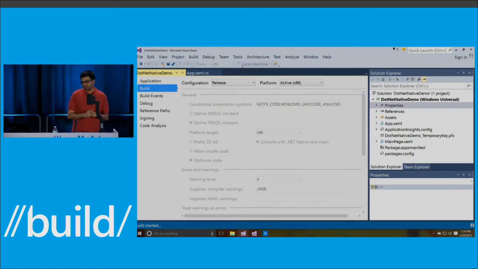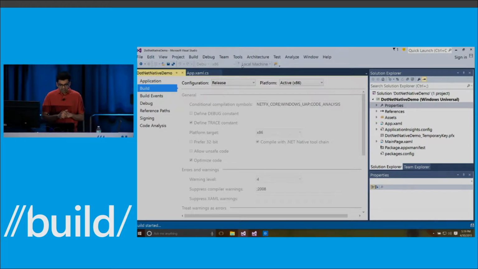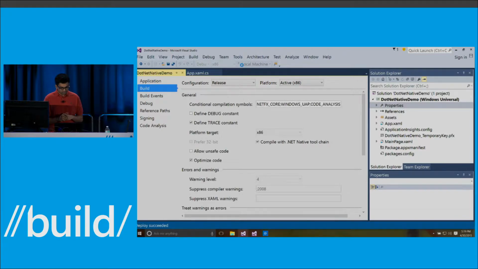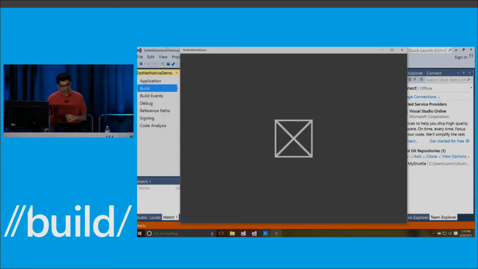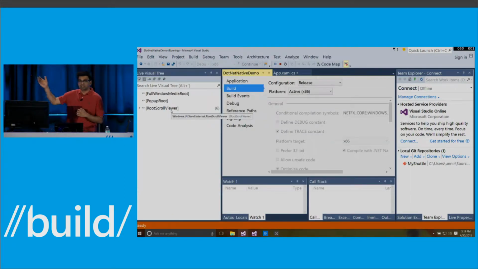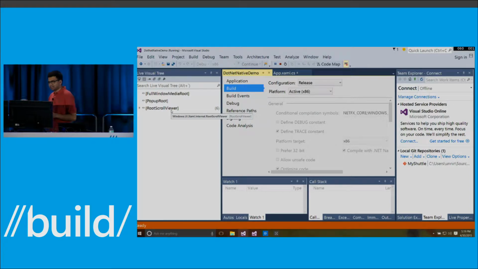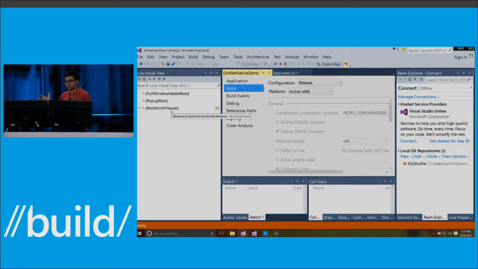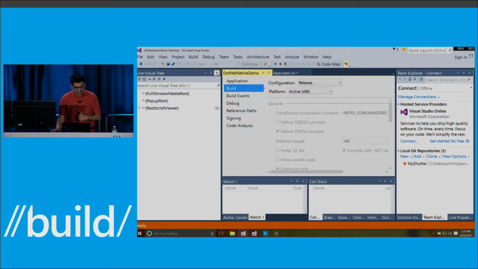Just wait for a quick second. The app builds and runs. We are not going to go too much into the debugging experience, though off the bat, you will see some of the new experiences like the UI debugging tools and things like that. I have a session dedicated to the Visual Studio goodness tomorrow, so I'm not going to go too much into any of those experiences today.